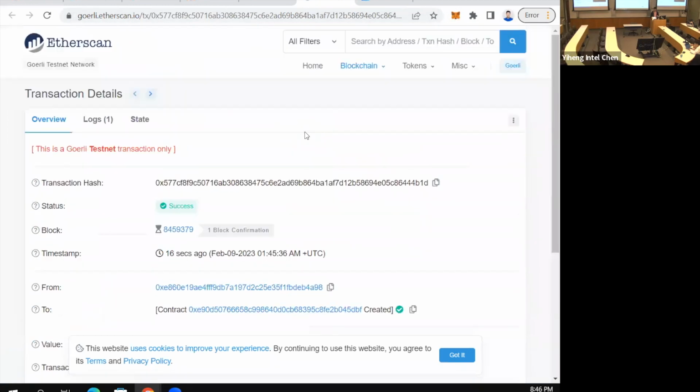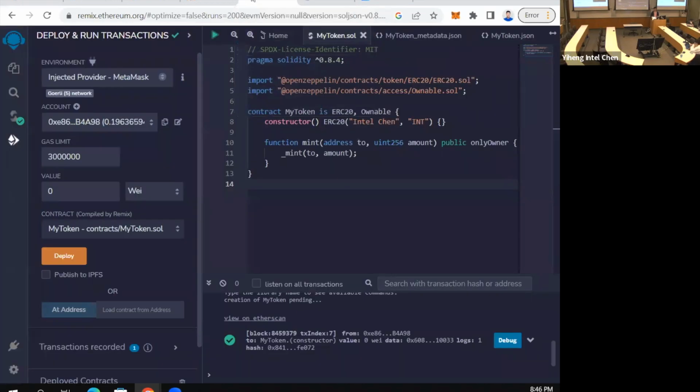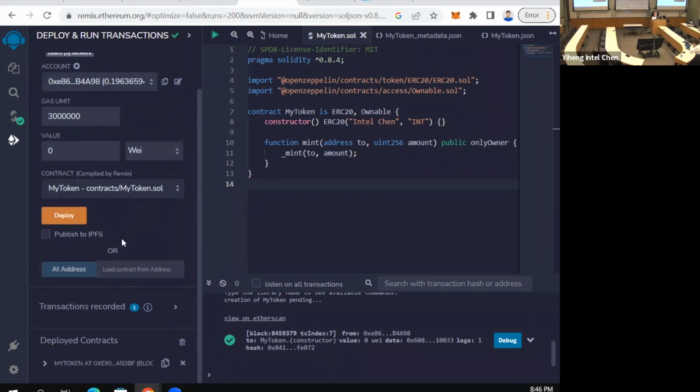Great. And you're able to see a screen like this for everything anyone does on the blockchain. So that's why everything is public. And it makes a lot of criminal activities very easy to track. And now if we go back here, you will see, scrolling down on this left tab here, deploy contract.